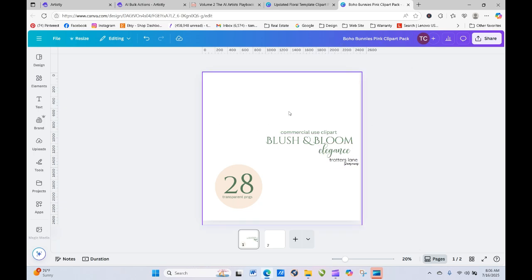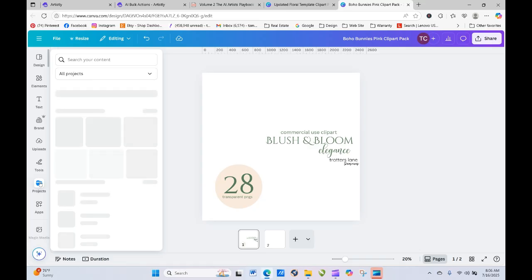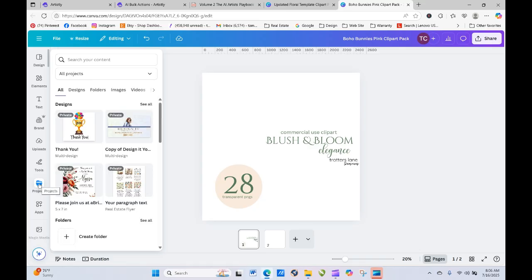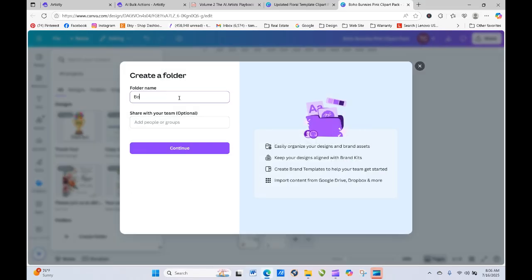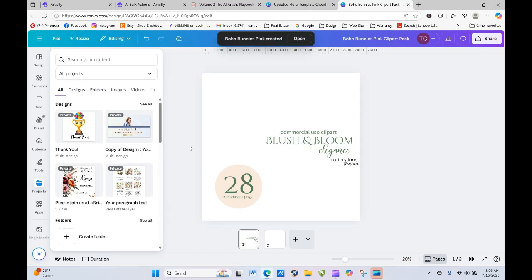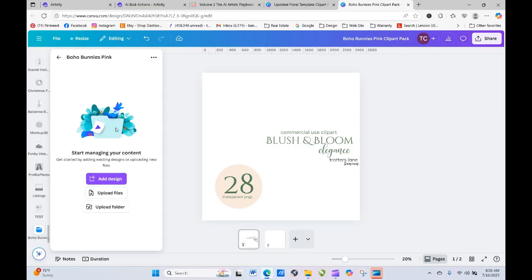Okay. I'm not going to really bother with this right now. We're going to go over to projects now. Okay, when you go to projects, you can create a folder, and I'm going to name it boho bunnies pink. And then continue. All right, then we're going to open that folder and we are going to upload files.